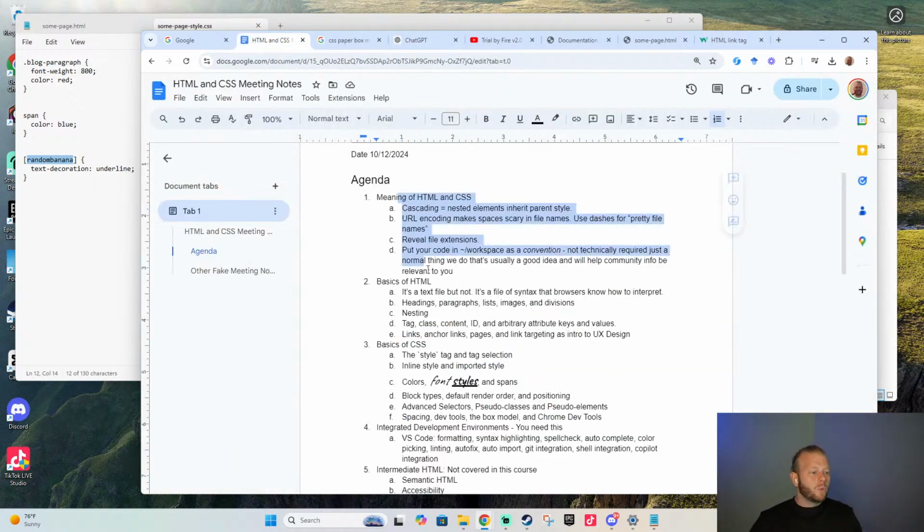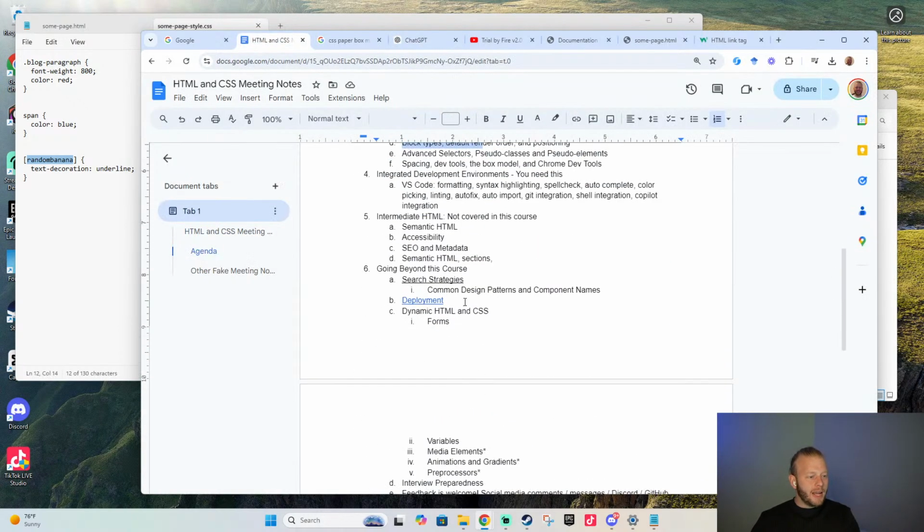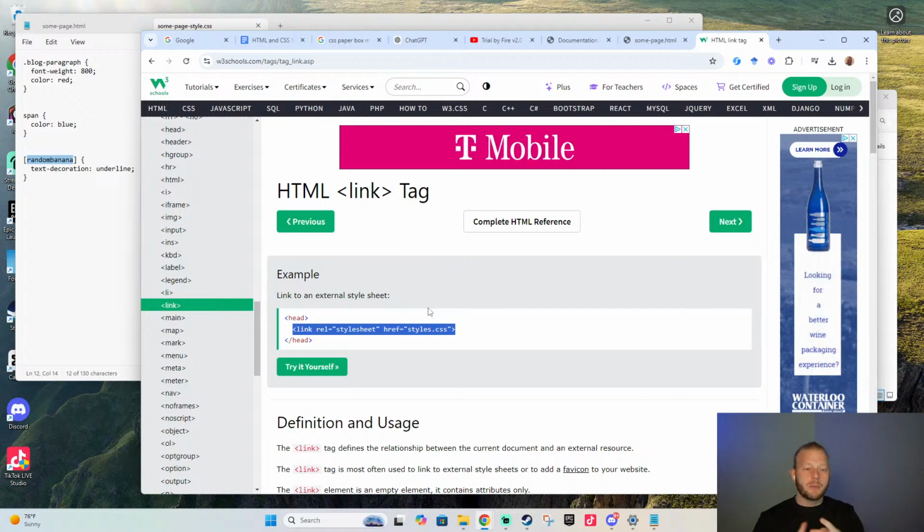And so we're getting down here pretty well, but just jumping ahead slightly, we are going to have things that are not covered in this course. And the main way to go beyond this course to understand all of this vocabulary is to understand the search strategies. And ChatGPT will be your #1 tool there, but there's a bunch of other tools like how do you Google, how do you identify trusted sources like W3 Schools?